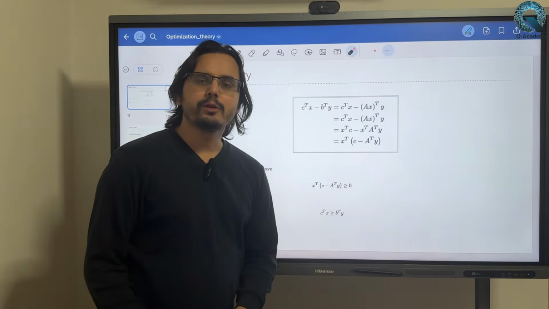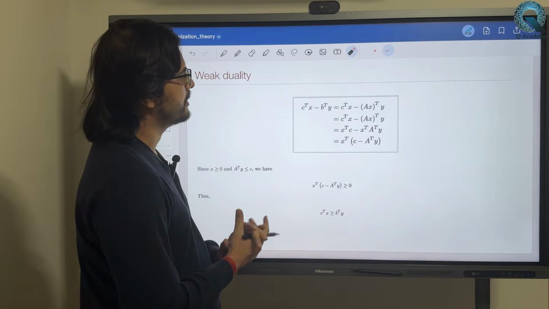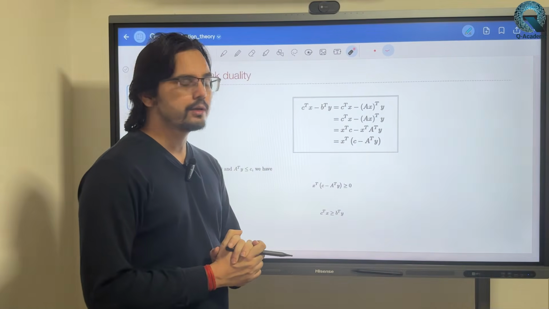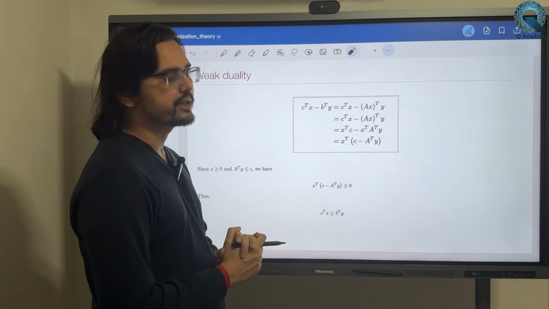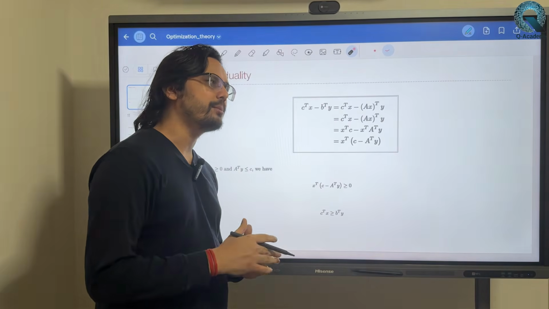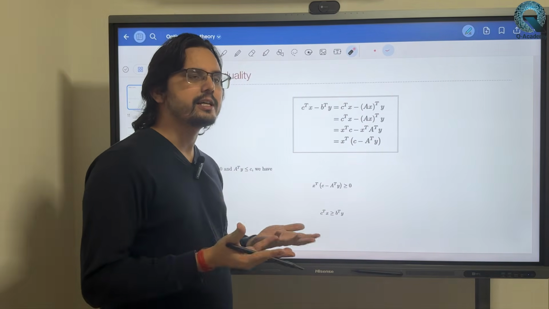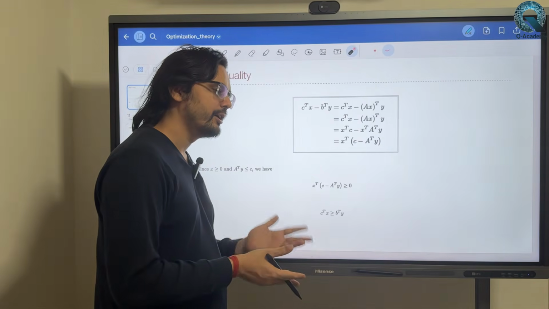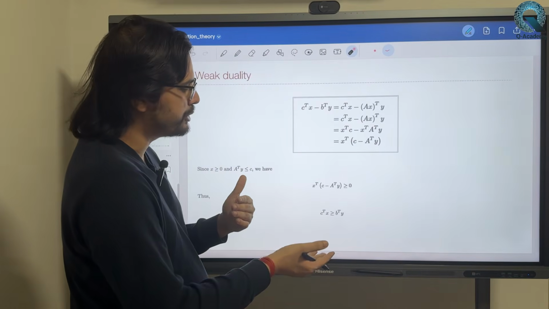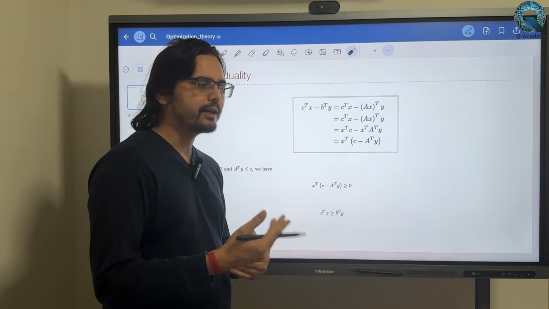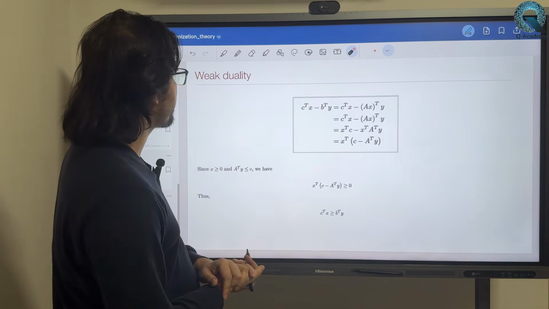So far we looked at the meaning of an optimization problem, what is a linear program, what is a non-linear program, and the meaning of a convex set. Then we looked at convex functions, and then convex optimization and non-convex optimization. We looked into the details of linear programs, the primal and dual formulations, the standard form, and how to use slack variables to convert a given linear program which is not in standard form into standard form.